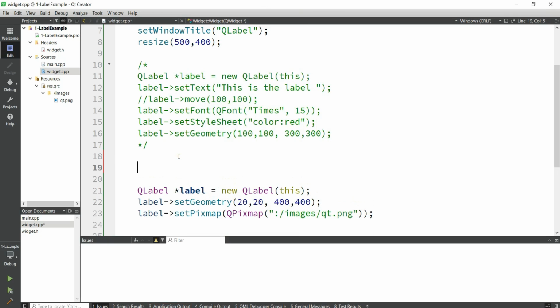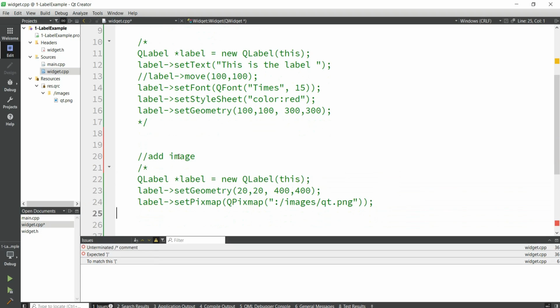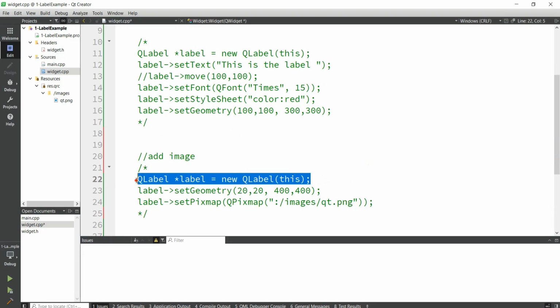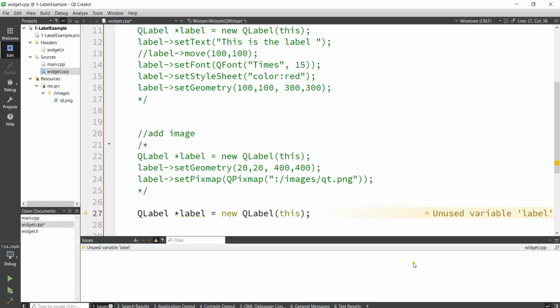Also you can add GIF images. So let me just give a comment in here. So add image. Okay, so now first let me just create my label in here like this.